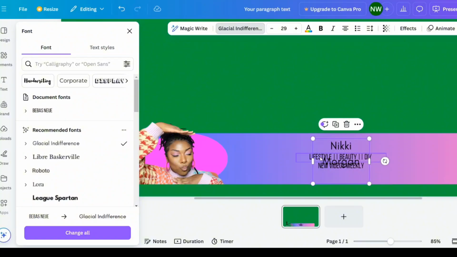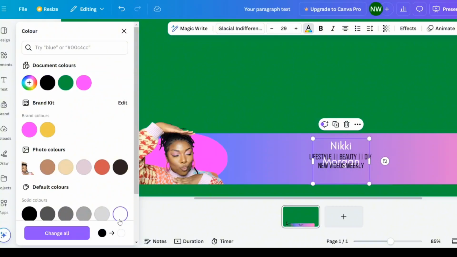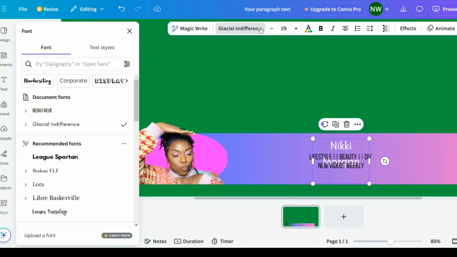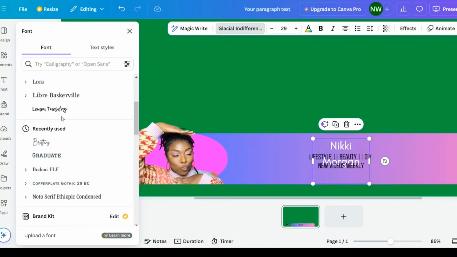The way you change the font is just click on it and you'll see all of the different settings come up. You can make it transparent. You can have different effects. You can change the color. I'm changing mine to white. I think that will pop a little bit more on this background. And then you can click on the different types of font.